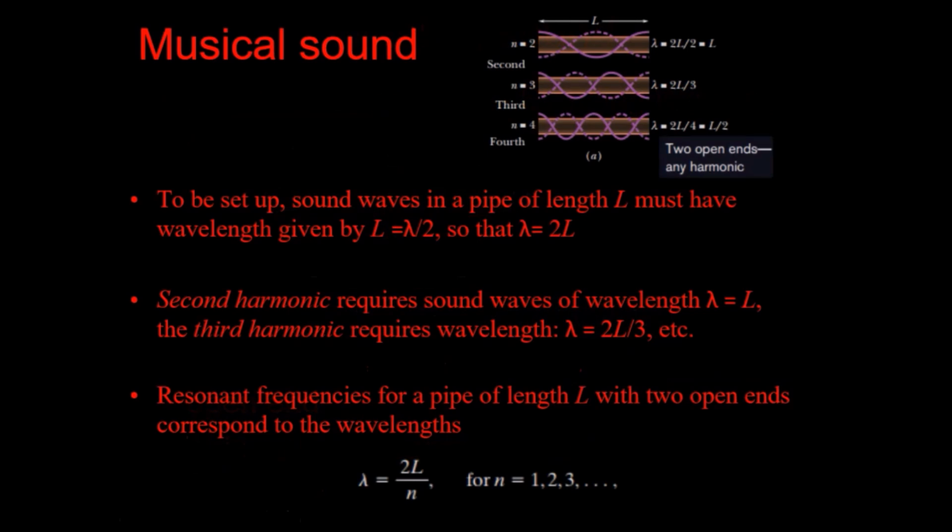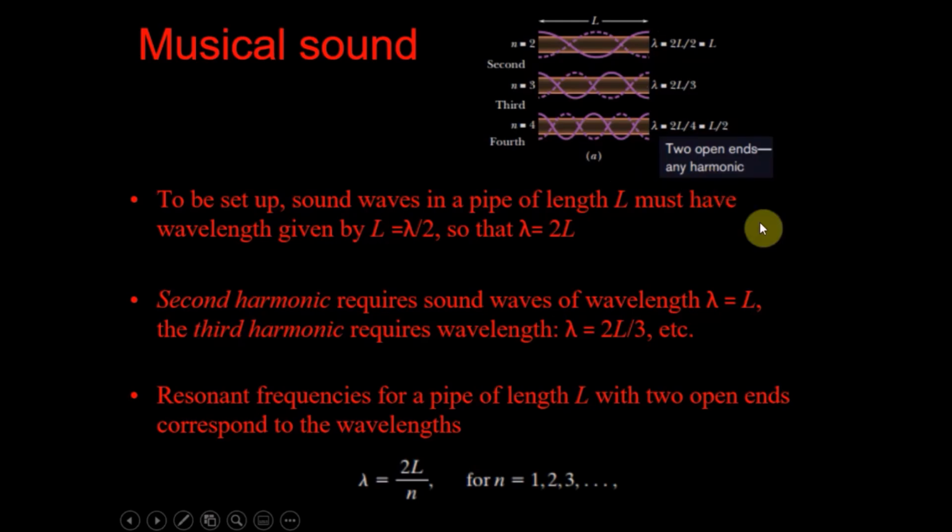So in terms of musical sound, you can of course continue to adjust the wavelength of your wave and end up with increased interference. So here we have essentially n equals 2, n equals 3, n equals 4, second, third and fourth harmonics, all increasing the number of nodes and antinodes that are set up within the pipe itself. This will of course give you a lambda of 2L over 2, or a lambda of 2L over 3 now for the third harmonic, and 2L over 4 when we're dealing with the fourth harmonic.